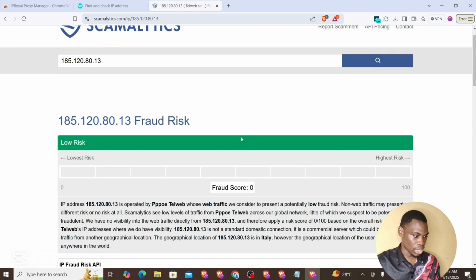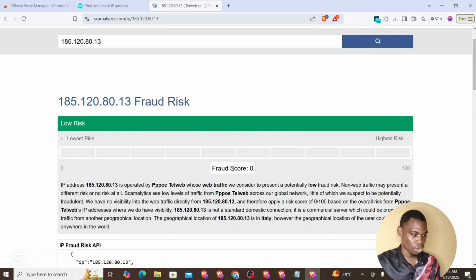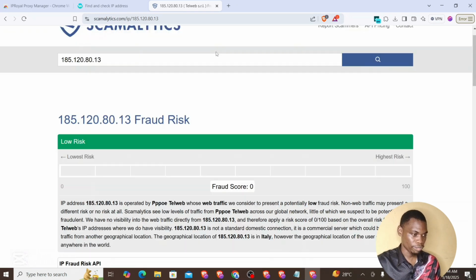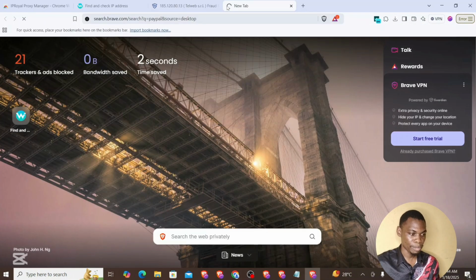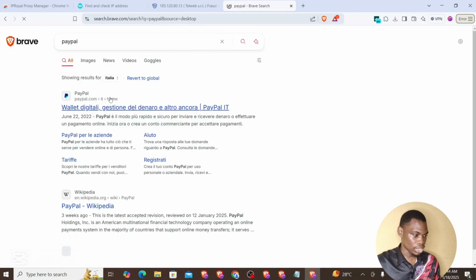So far you can see that the fraud score of that location is 0, which means it is safe for us to use. So now I'll go over to PayPal. Instead of clicking paypal.com directly, I will search PayPal and use the Google search results to go to the PayPal website.